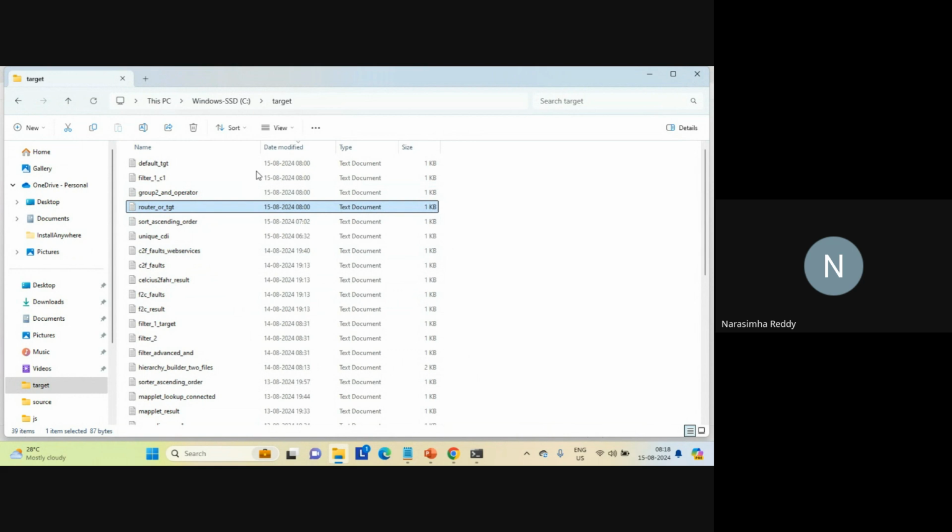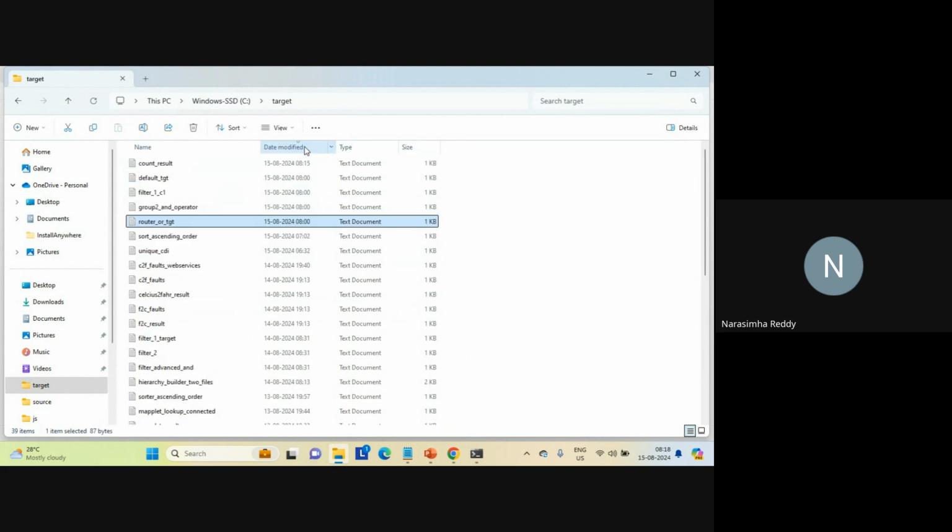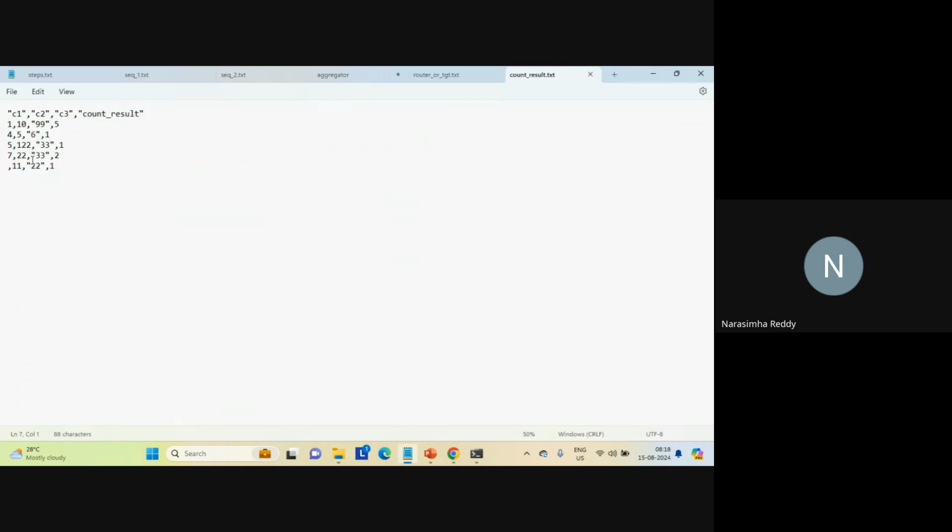Count result. See here. With group value 1, the count result is 5, and for group value 7, the count is 2. That's what we can see as part of this target.